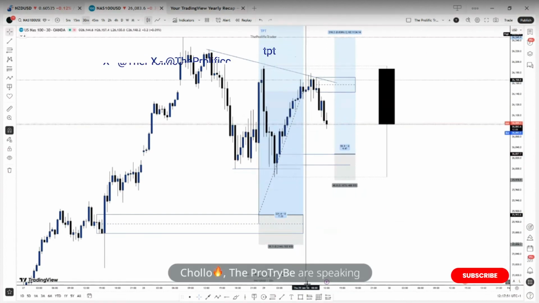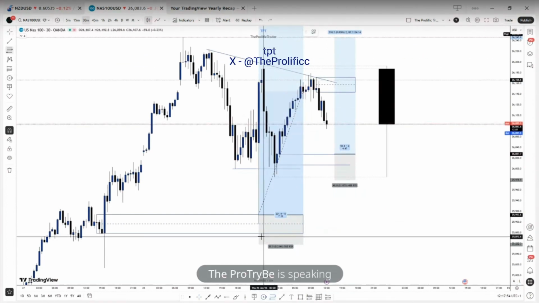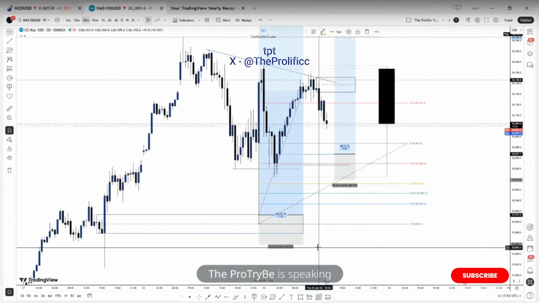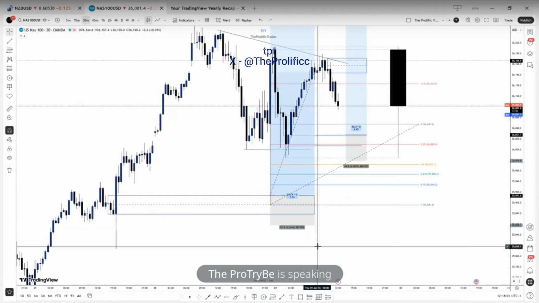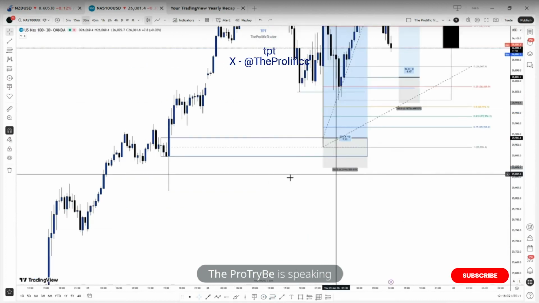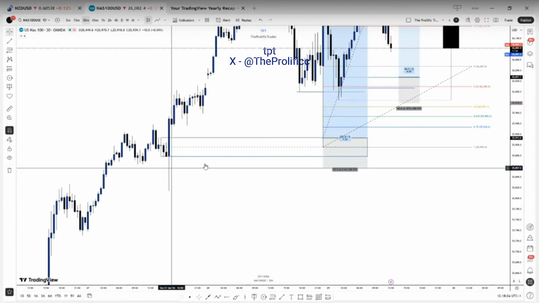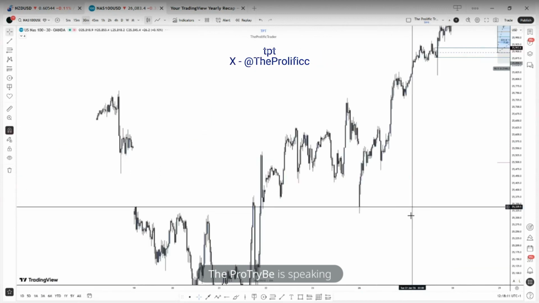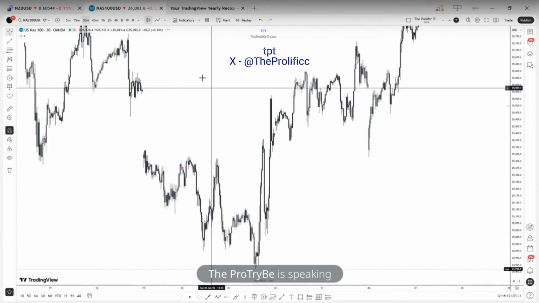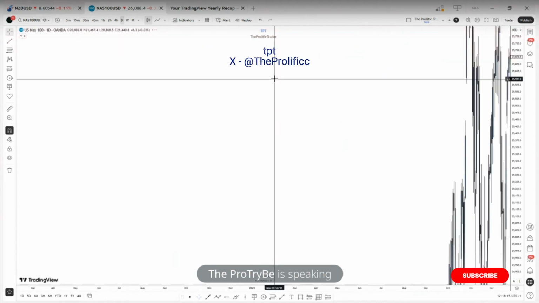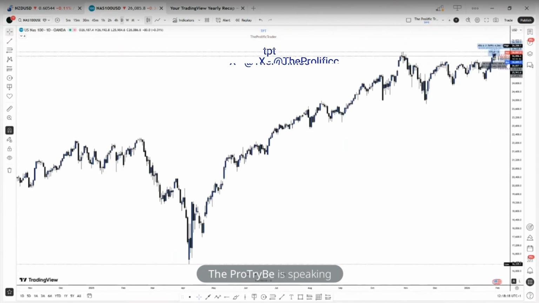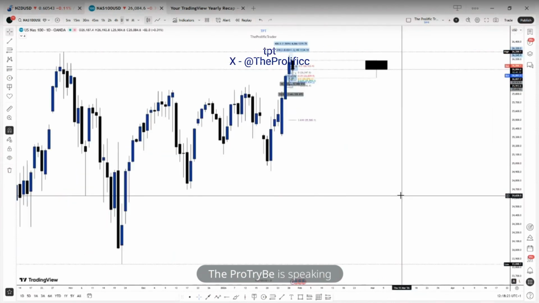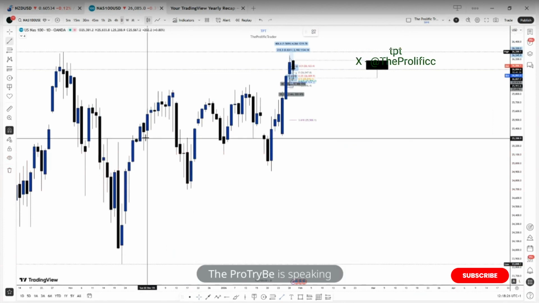Now, if I look at this weekly area, based on the week, I don't think that would happen on Nas 100. Based on what I'm seeing here, let me check other histories. No, I don't think it will happen here. Let me go to the daily and see what happens on the daily. Just a minute, please. No, I don't think it will happen. But currently it's reacting from a high.